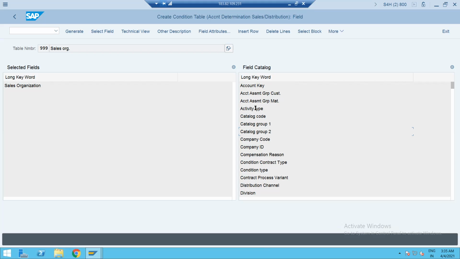Okay, so let me do this. Account assignment category for customer, account assignment category for material, and account key. Let me check these field attributes.